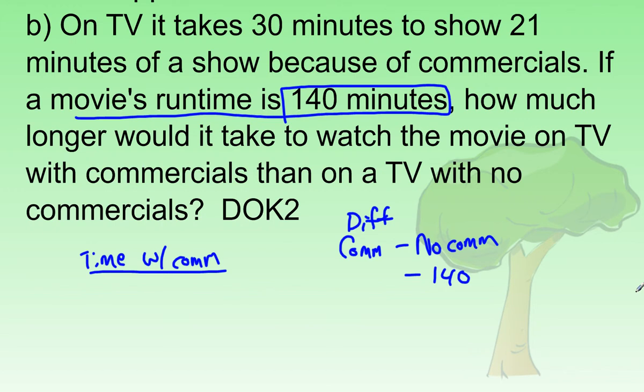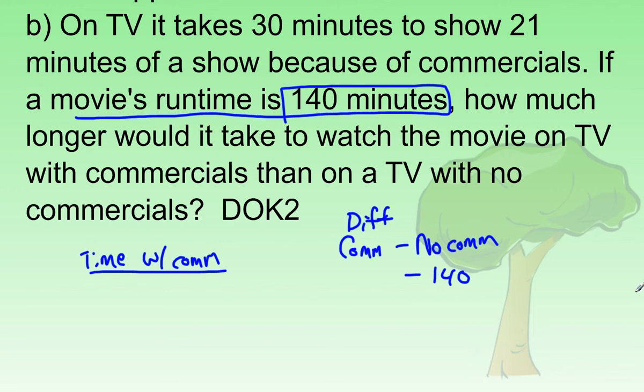Well, since the amount of time the show's running and the amount of commercials is always constant, it's always 9 minutes for a half-hour show. That's 9 minutes of commercials for a half hour it's running on TV. So if you watched a show that's an hour long, like a cop drama or something, it's going to be 18 minutes of commercials and 42 minutes of show. That's how it always works out.